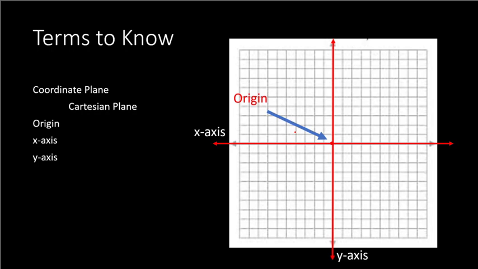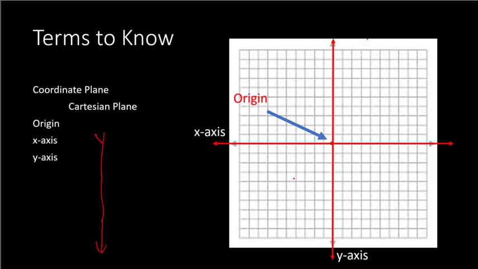So make sure you know those terms here on the slide. And if you forget which axis is which, like which one is x, which one is y, one way you can remember this is if you take the letter y, and extend this part of the letter, just bring it down. Notice what's created is a vertical line. So the one going up and down like that, that's your y-axis. And then the x-axis is the one going across left to right. So that's maybe a way to remember the difference between those 2 axes.